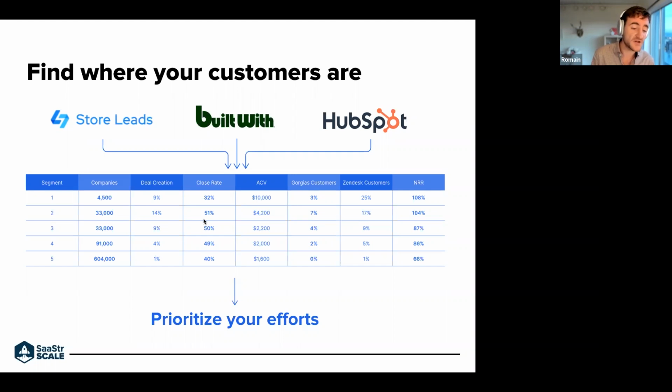So taking the first one as an example versus the second one, we're not doing as good of a job at creating those deals for our sales team through our marketing channels. And so there's room to grow, and that explains the lower market share. The part that's interesting is that based on the small sample size that we have of customers on this first segment, we're able to say, hey, the net dollar retention is much higher on that part of the market. So we are able to say, if we were to focus more resources there, this is what would happen.